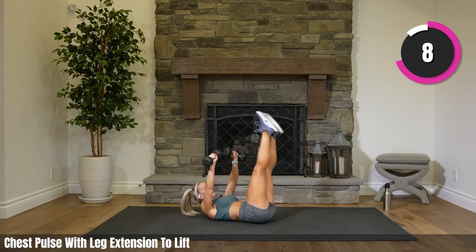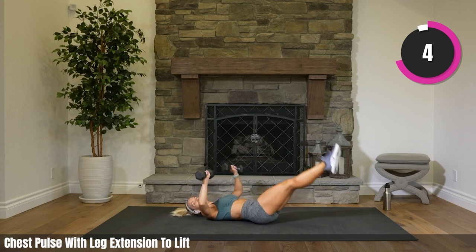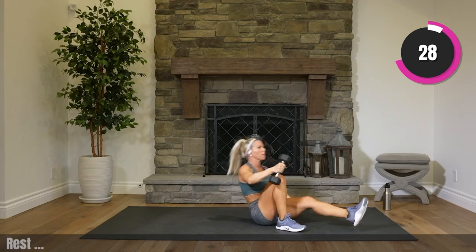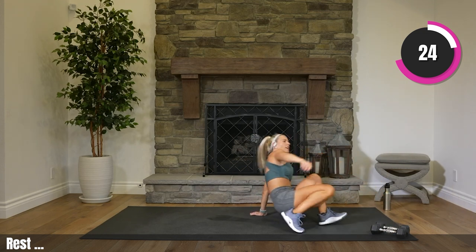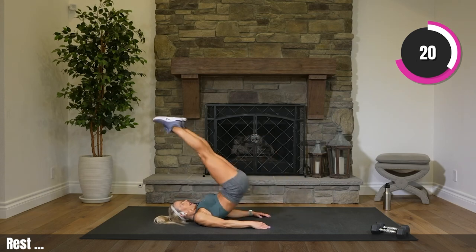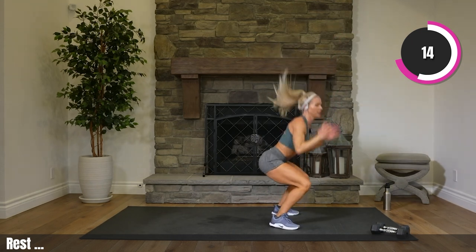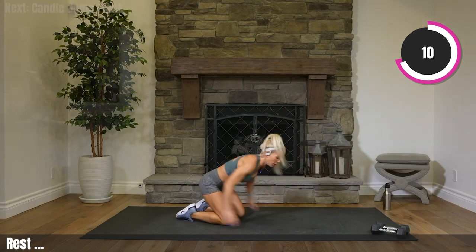We're surely into beast mode now. 4, 3, 2, 1. Rest. Roll it up. Get rid of those weights. All right, here we go. You ready for this? Lots of modifications if you need them. Let me show you option 1. Candle up to plank. All right, you can always stand up and just do squat jumps. That's an option. Next one, commando.